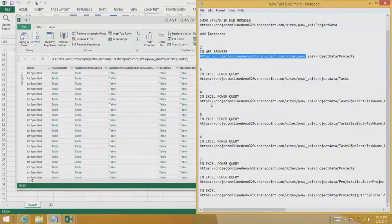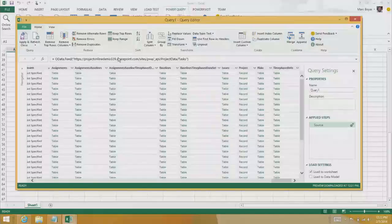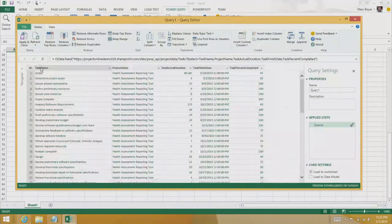So let me show you what it could be. That's what it is. Again, I have it in my notepad here because it's a little bit faster, but I'm going to show you. I'm just changing the URL. I'm not going through the same path, but the only thing I did is, I was up to here at task. I added the $ sign to add some options, and then I added select, and these are the only properties that I want. Now if I do a refresh, much faster, I only have 5 properties, and that's much more useful for me. Suddenly I was able to get something that I can even start to parse with my own eyes. Not these 100 properties per task that I had.